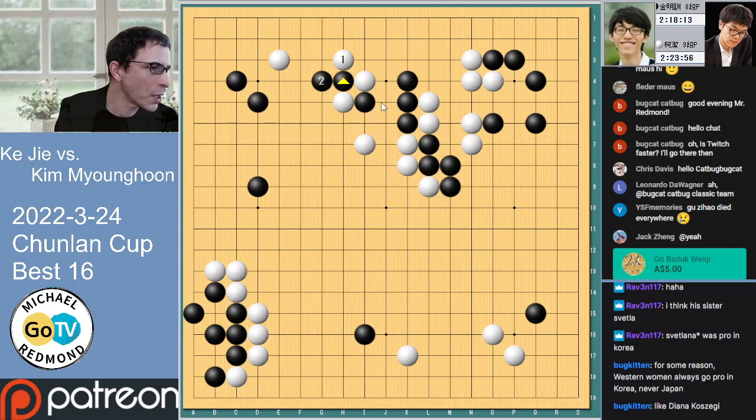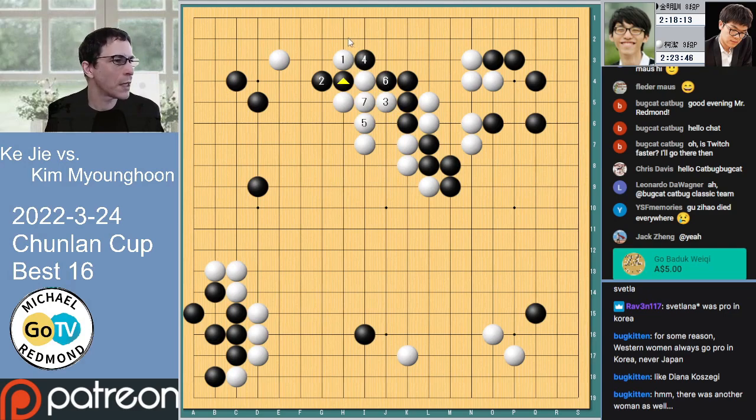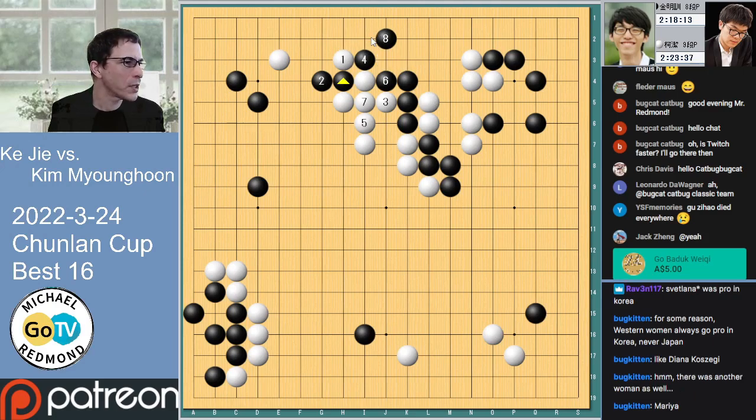Otherwise, white could be trying something like this, in which case, let's see. In which case, if black goes after this stone, white can capture these guys. So this would capture the 4 black stones on the right. Or if black plays here, white can play strongly like this. This looks good for white.